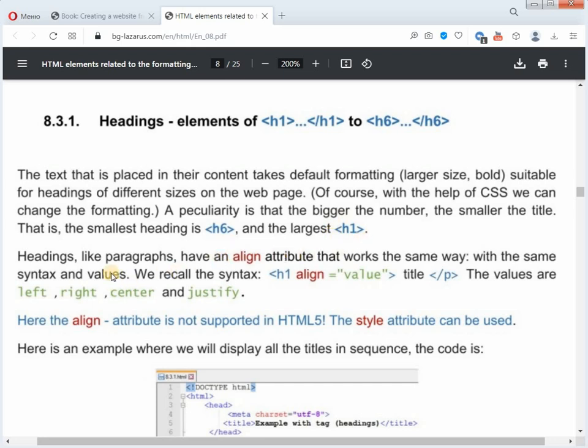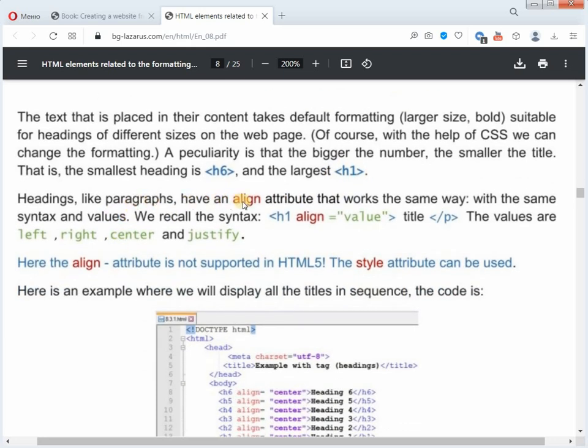So, headings, as well as paragraphs, have an alignment attribute, which works the same way and with the same syntax and the same values. We recall the syntax as it was, alignment equal to some value.